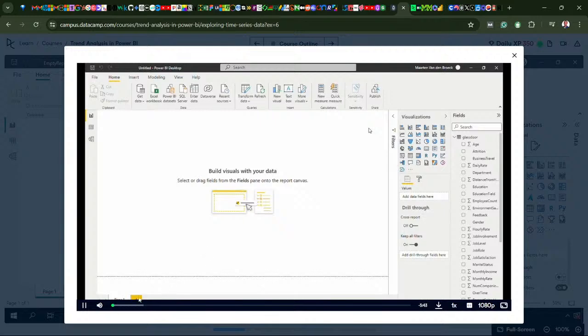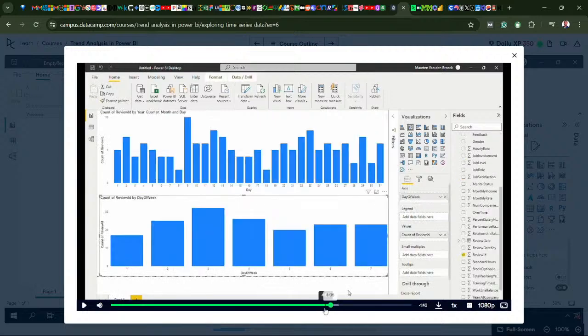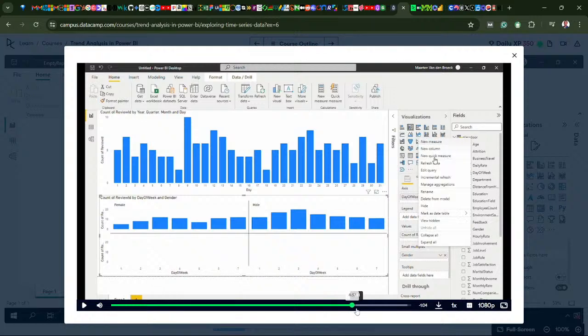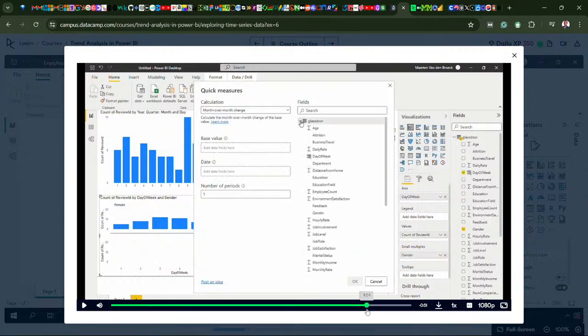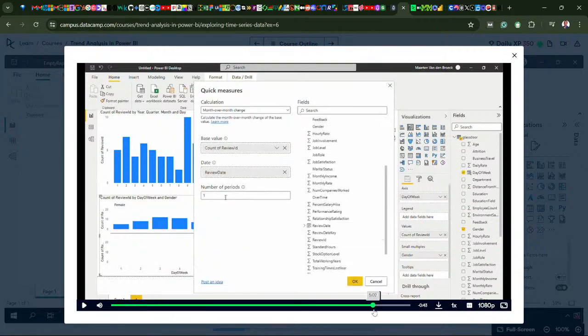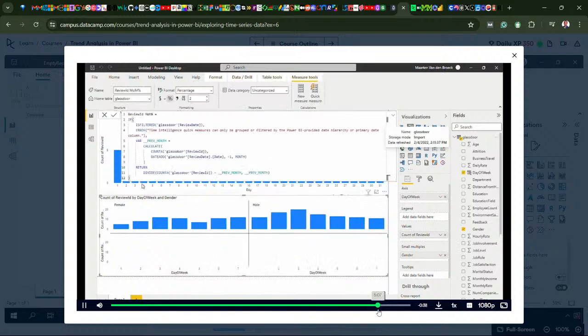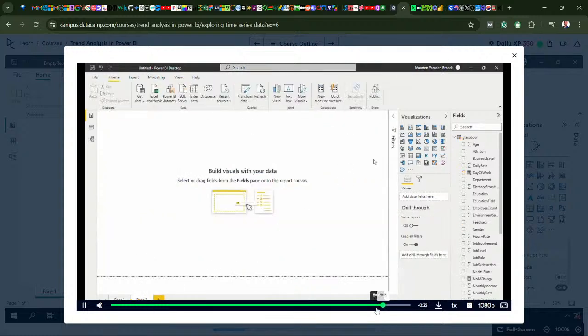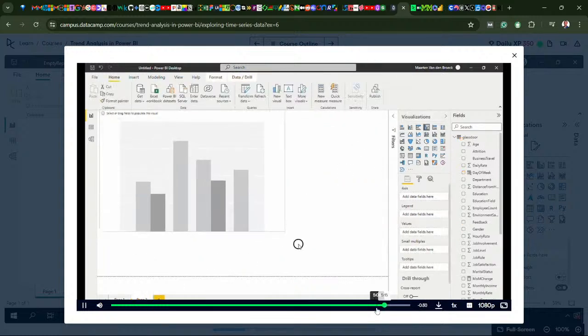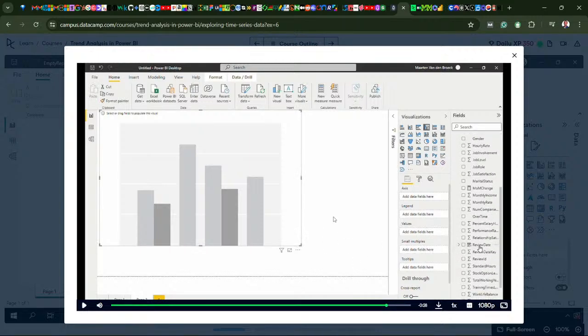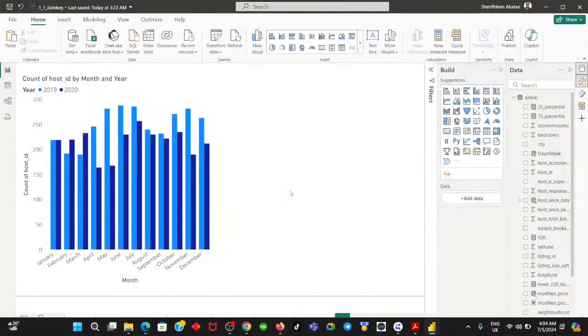I'll rename to month-over-month change. On a new page, I'll create a new clustered column chart, then drag review date.